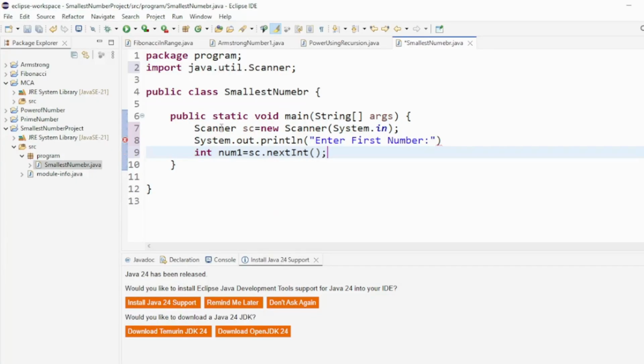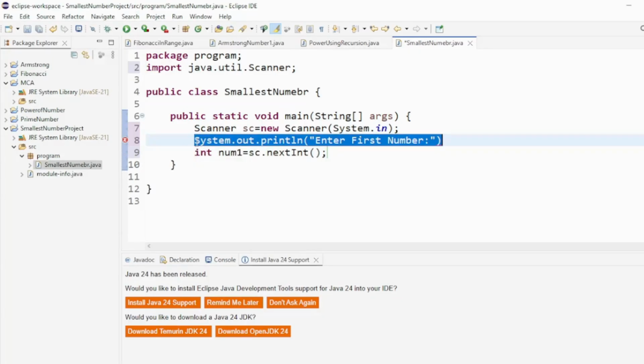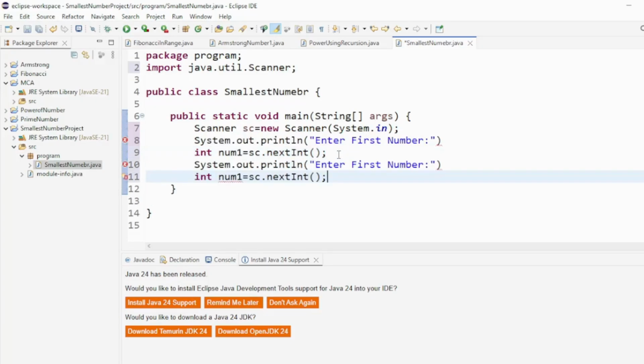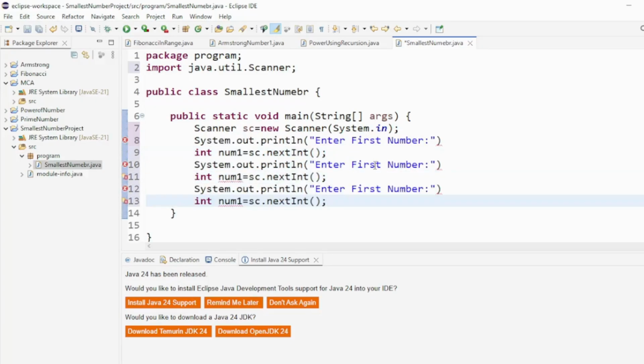Okay, similarly we have to take the other inputs from the user. So I just copy these two lines and take another two inputs from the user. Here I write enter second and here enter third number. Okay, and this is num2 and this is num3.